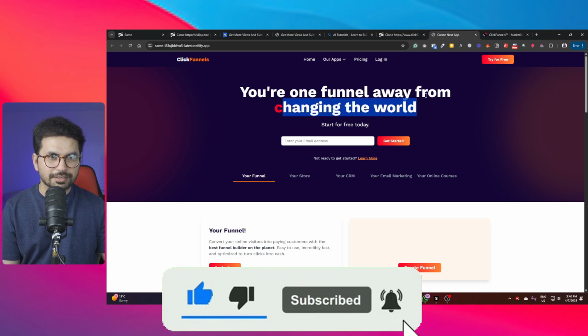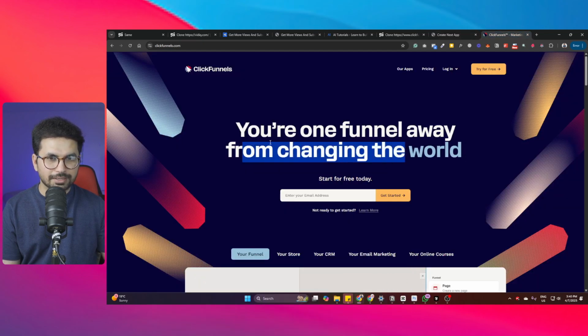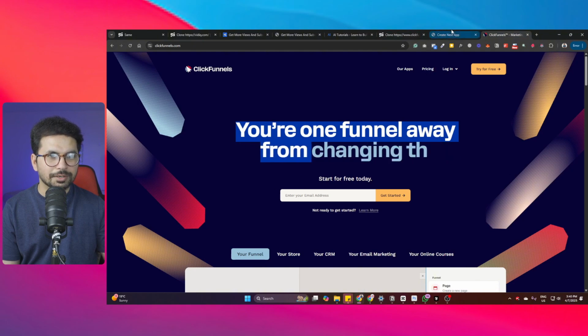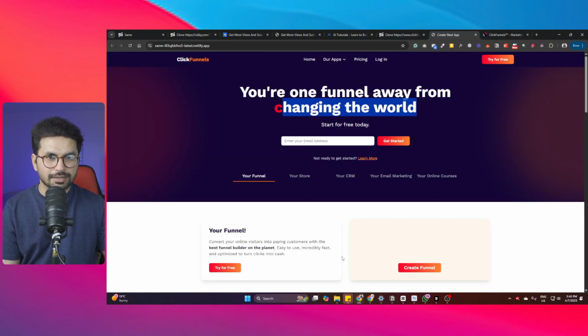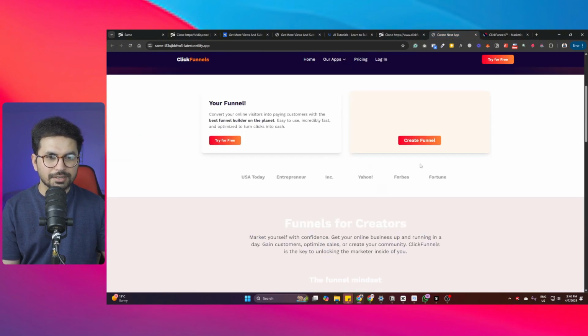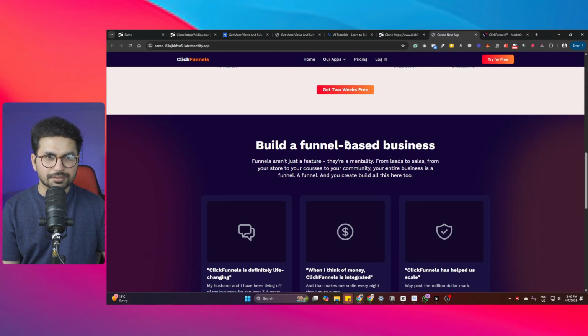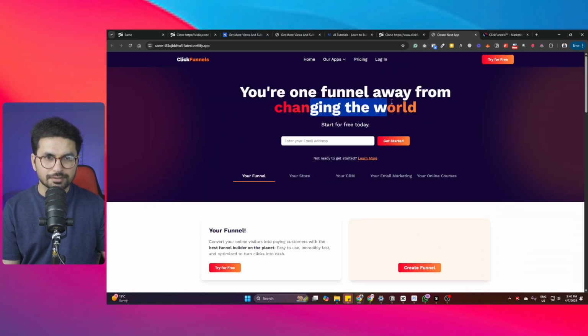It has created this really nice text, and we could definitely animate this text to make it look more interesting. And then we could adjust the height of this hero section, add some images in here, add some further sections, make some further changes. But it has done a really good job so far.